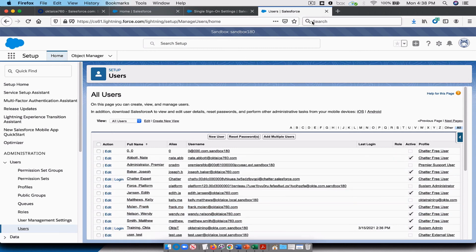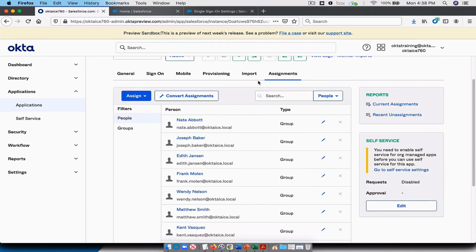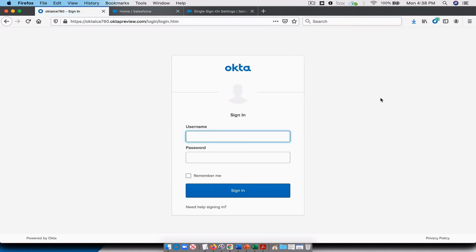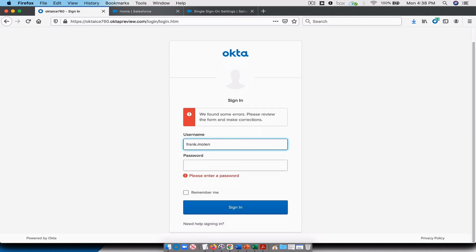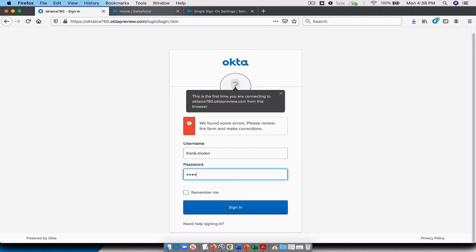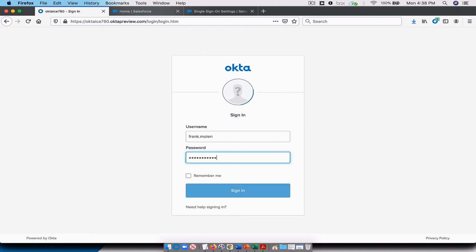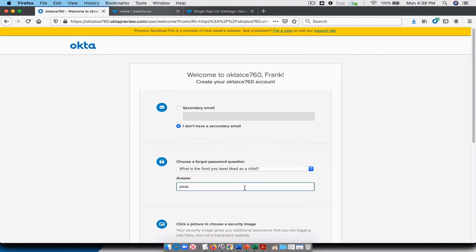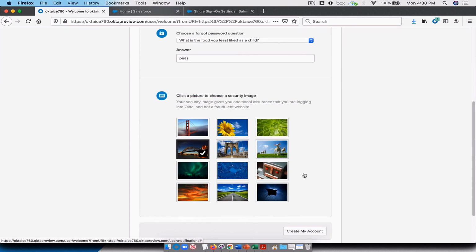So at this point, we should be able to go ahead and get into Okta with any of those users and launch the Salesforce application. We'll try it with Frank Mullen. And as we go ahead and enter his password, we log in for the very first time, and he's prompted to answer a password hint question and select a security image.